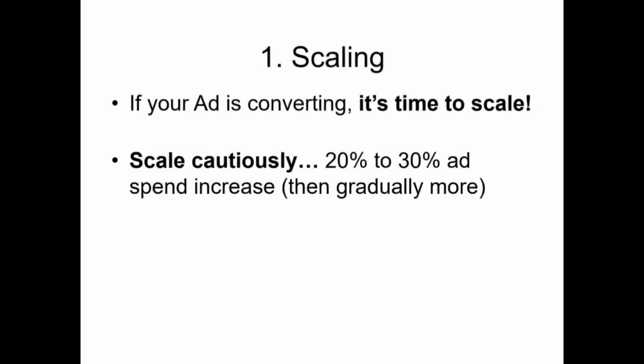So what you want to do is make a duplicate of that winning ad set and duplicate it like 3 or 4 times. So for example, if you have a $100 per day ad set that's doing very well and you intend to spend $300 a day, instead of just editing that ad set and changing it to $300 a day, what you want to do is duplicate that ad set another 2 more times, at $100 each. Because what's happening here is that you'll find that Facebook will optimize the ads a lot better than if you try to chuck everything into a single ad set.